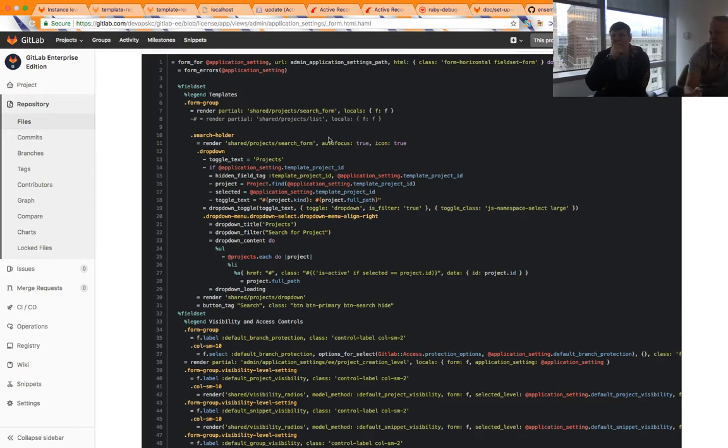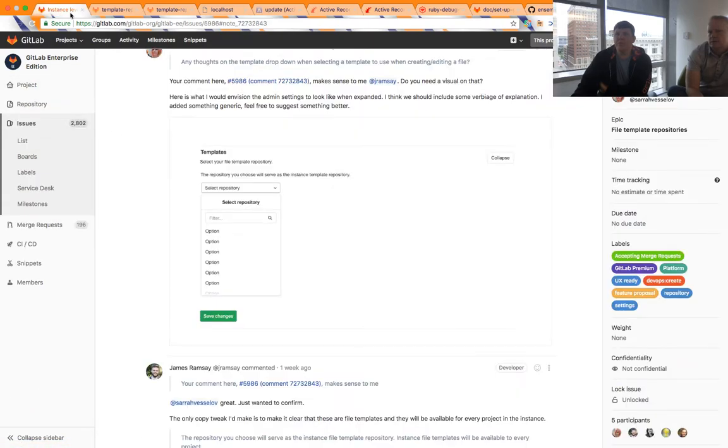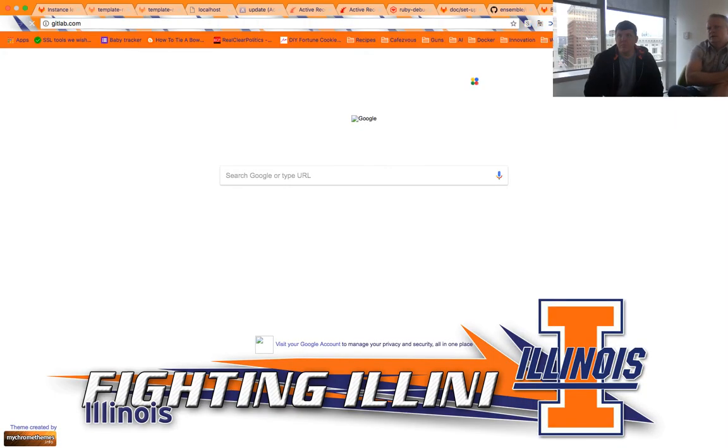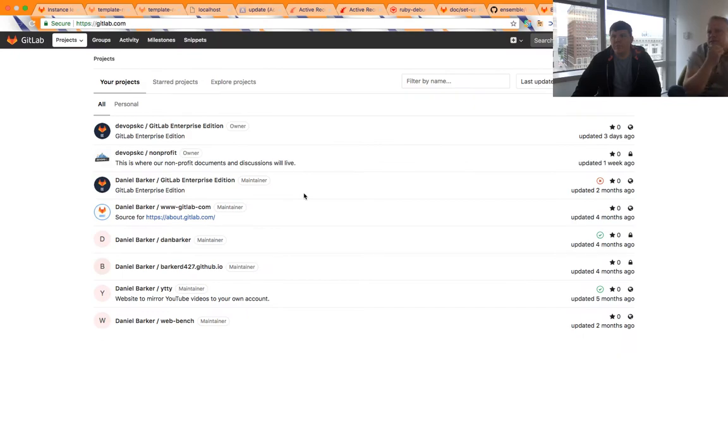We can try to develop it, or we can try to find one that we like and see what it looks like. If we look at the merge request that's out there, there's a picture of what we're looking for. Of the issue, you mean? Yep. Okay. We can use either gitlab.com or our own instance to look for something that's similar to that.